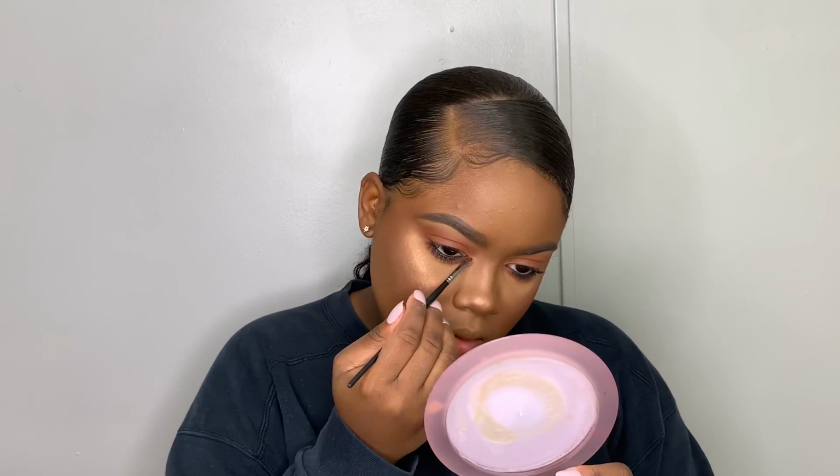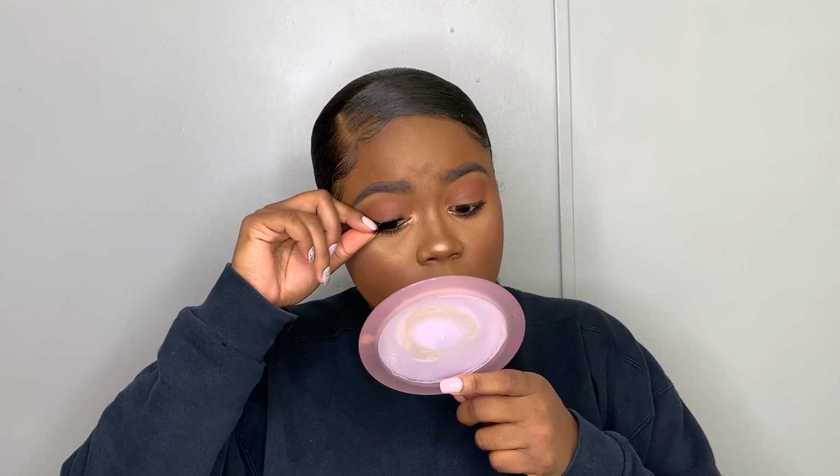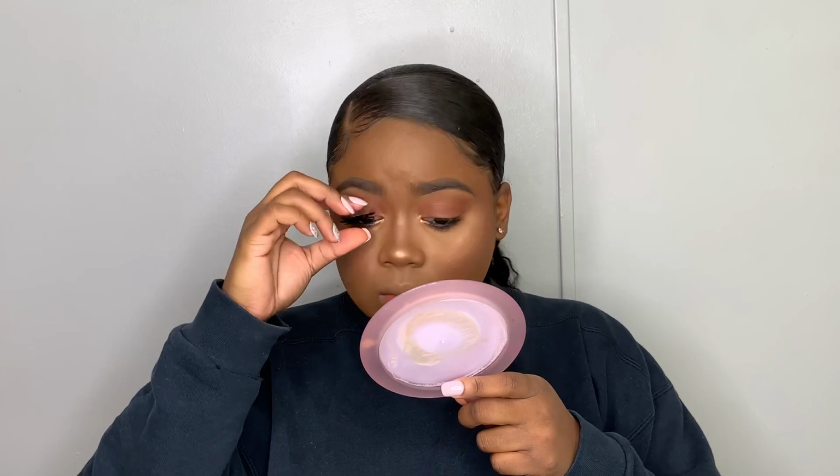Now I'm going to take my NYX Jumbo pencil in Black Bean and then take my More Lashes by Tiffany lashes. And you guys, if you have not checked out her lashes, what are you doing? Now I'm going to put the highlight that I used on my cheeks and nose in my inner corner and on my brows. To apply my lashes, I use my hands. And for my setting spray, I'm using the Urban Decay All Nighter Setting Spray.